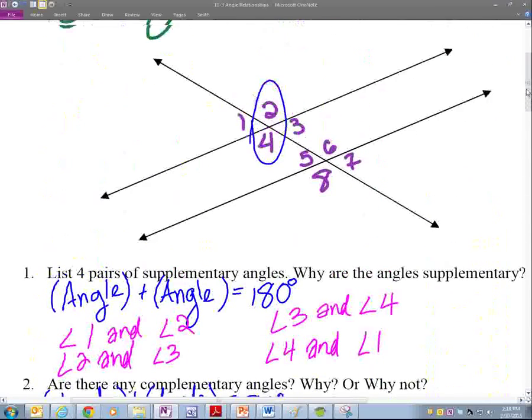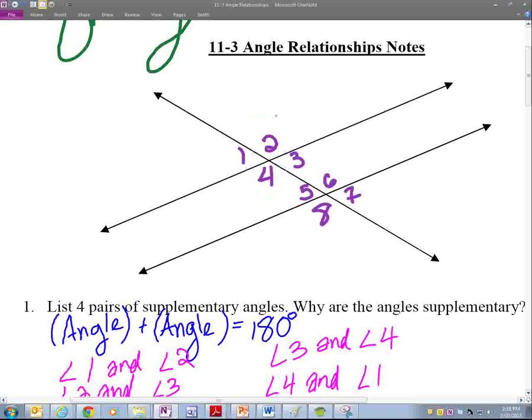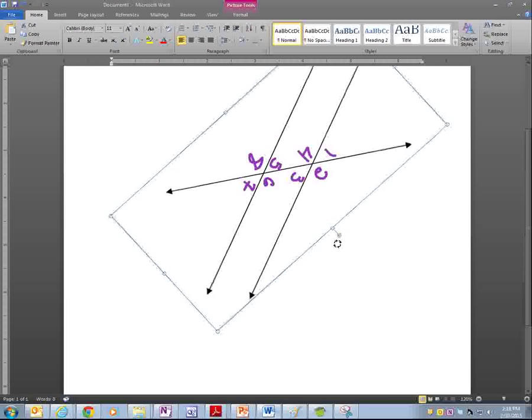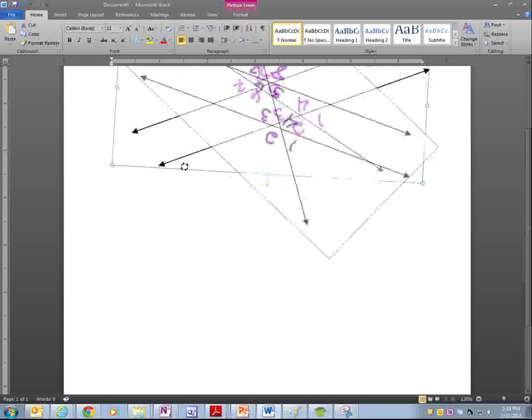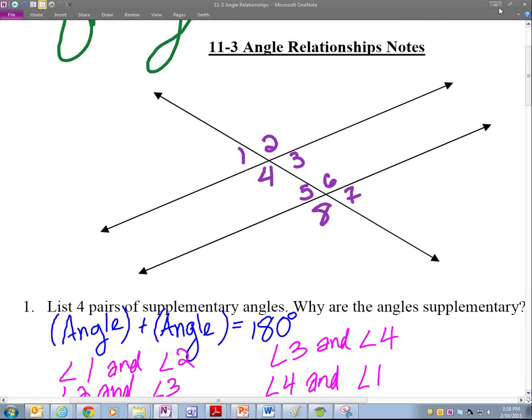So we have angle 2 and angle 4, but the way that we just spun this around, there's other ways that could be considered up. So if I were to turn it, those are also vertical angles. Those two have the same measure. They're congruent. So we have angle 3 and angle 1. Then we also have angle 5 and angle 7.